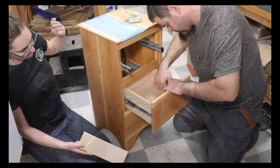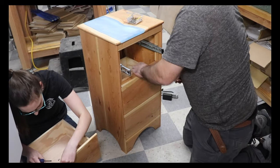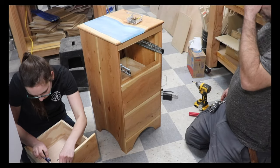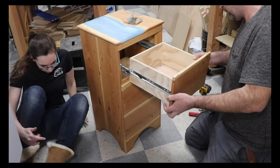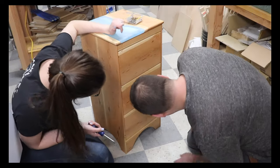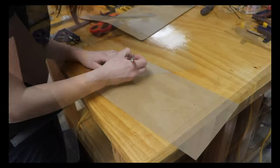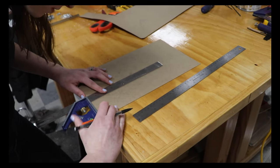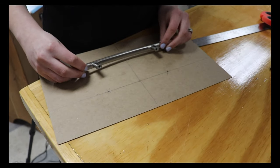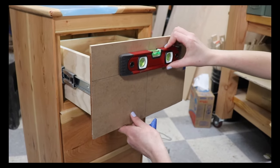Next, we slipped all of the drawers into place. And if you haven't already caught on by now, we've been making a set of two nightstands. So everything we did in this video, we did times two to get a matching set of two that look the same. Installing the drawer hardware was the last finishing touch. I made another chipboard template to help line things up, drilled the holes, and screwed each handle into place.